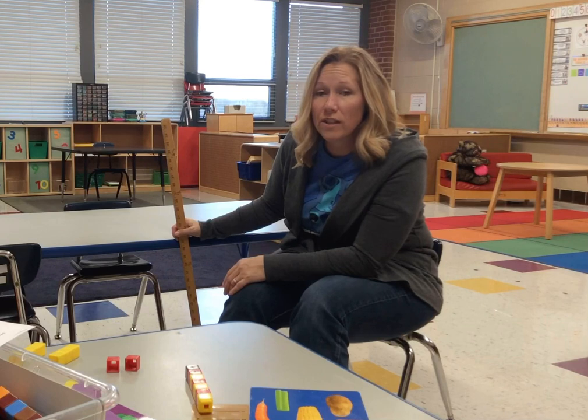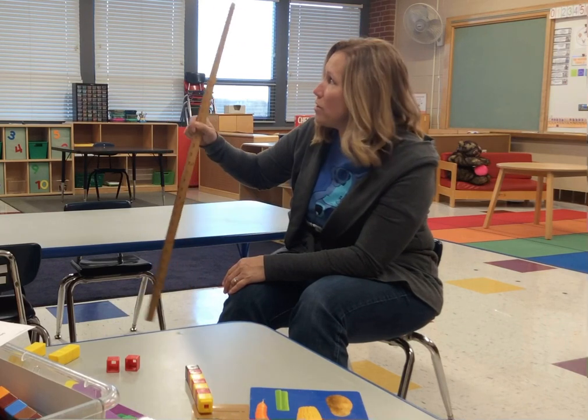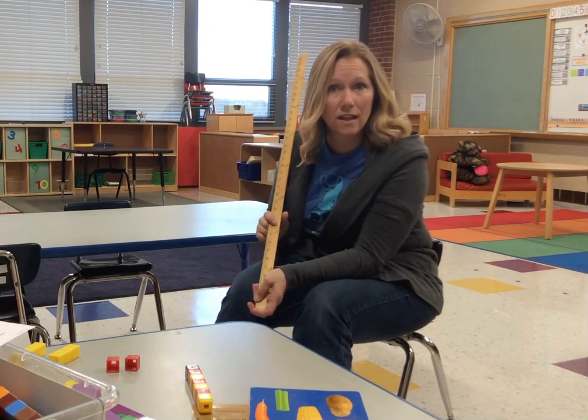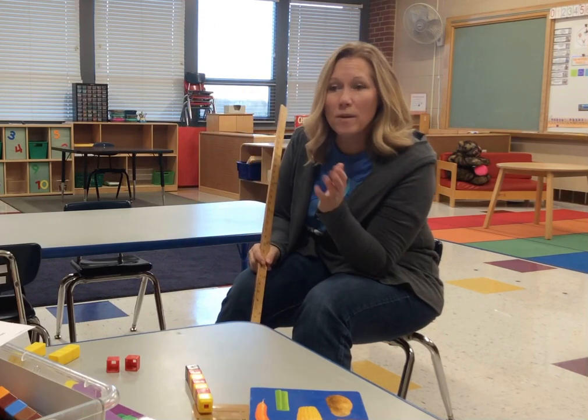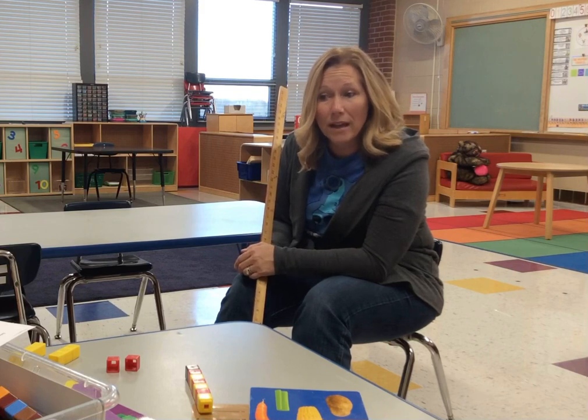I'm sure you could use snap cubes, but I don't think I have that many. But that's what you would do with your yardstick. Measure something that is too big for a ruler or too big for snap cubes, or too big for your paper clips.